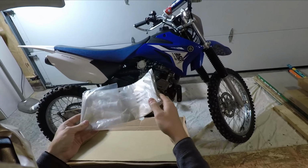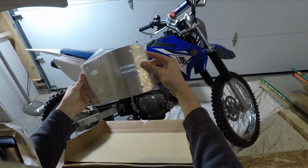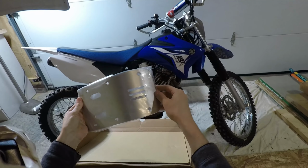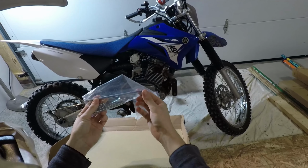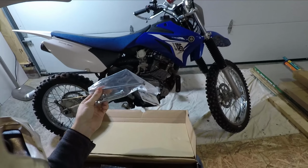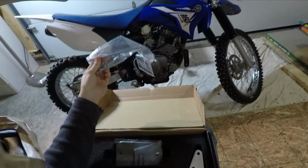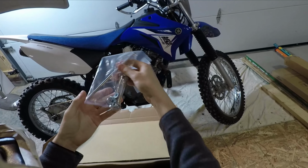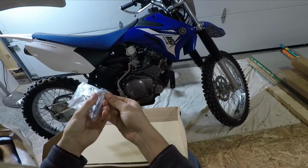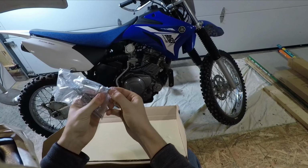Here's the skid plate that's gonna bolt on to those frame cradle arms. Very nice. It's got countersunk holes. Here's our hardware. Looks like we got an extended bolt that goes through the back of the motor, as well as tying into the back of these frames here. We got some new, extended front bolts, and our little countersunk cap head screws. Cool.